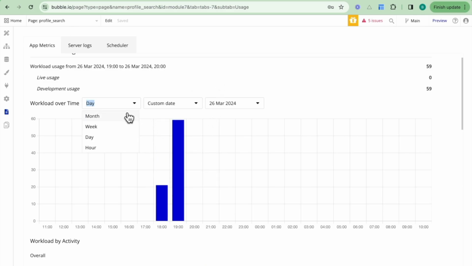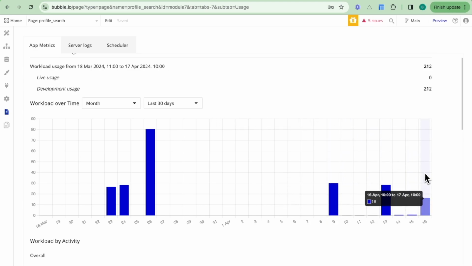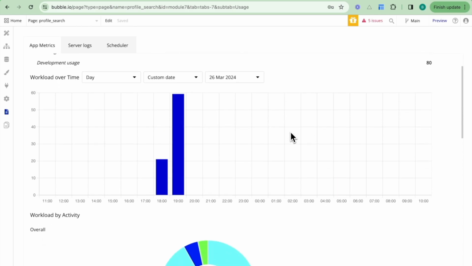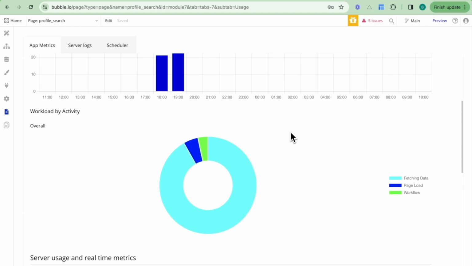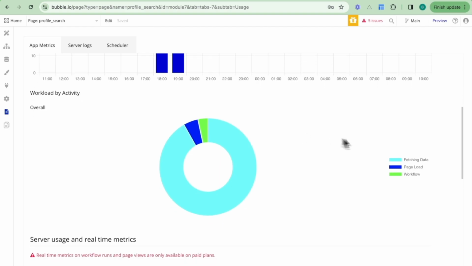So if I go by month, for example, I can see my workload unit usage on every single day of the month. And then if I click on this one, it will filter it to that day. If I scroll down, I can see my workloads by activity as it relates to this particular day. On the right-hand side, I can see a number of categorizations for my workload by activity. And I have the opportunity to drill down on each activity to the unit level and actually see the unit contributing to the workload activity.